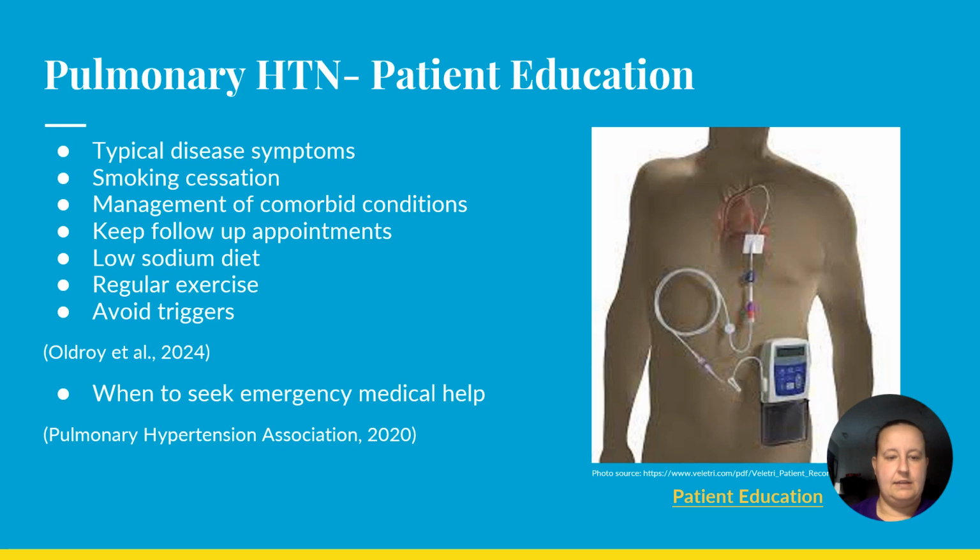Signs of cyanosis, worsening shortness of breath, chest pain, and syncope are all reasons to seek emergency medical support. Some patients are sent home on continuous intravenous medications such as Veletri. The provider should explain to these patients that if they run out of medication, their catheter cracks, or their pump malfunctions, they need to seek emergency treatment immediately. The link below provides patient education as well as emergency forms.